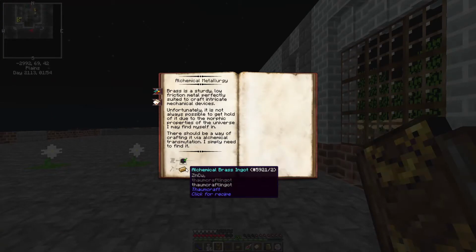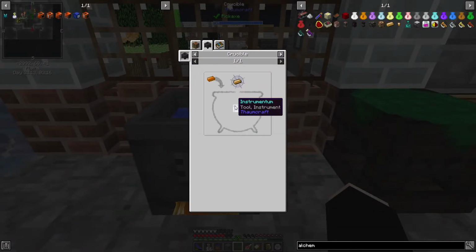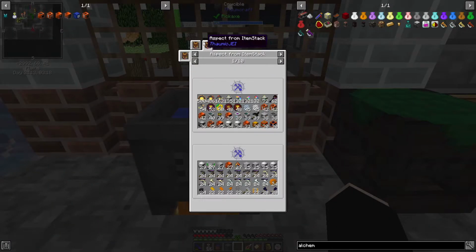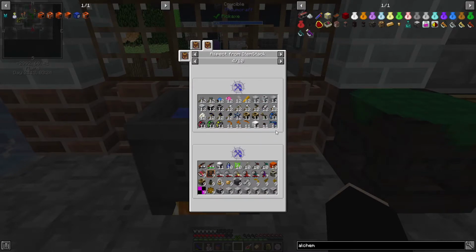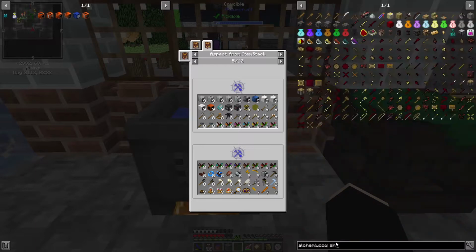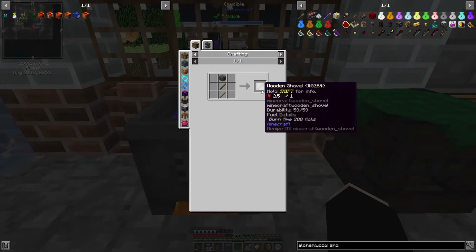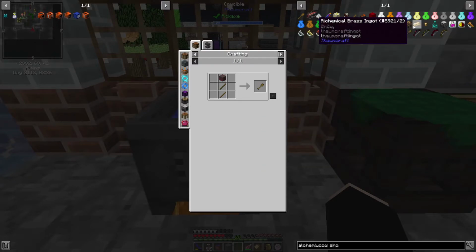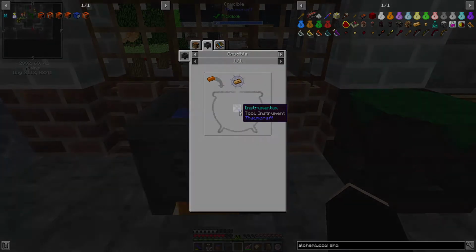But first, I'm gonna make alchemical brass. Alchemical brass requires instrumentum, which comes basically from any tools. And I think wooden shovels are a good source of instrumentum, right? Shovels, because they're pretty cheap, right? And they have instrumentum. They have 4, and for alchemical brass, I need copper and I need 5.